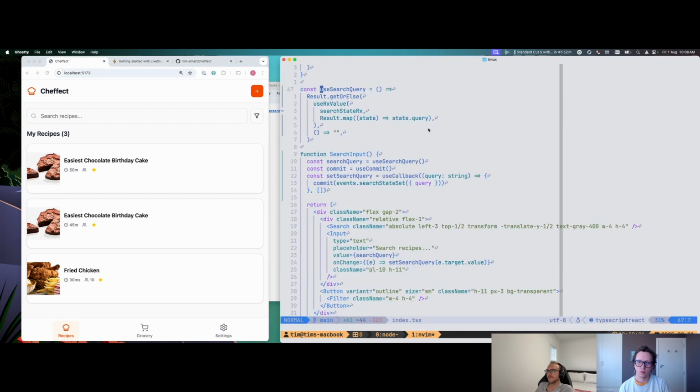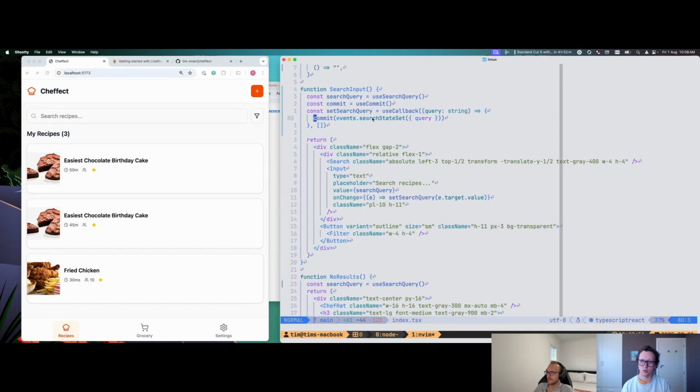What is that? So I'm using search state RX, which returns a result because the store might not have loaded yet. And it just makes sure it defaults to an empty string. And then we get access to our commit function. And then every time the search query updates, we send a search state set event.